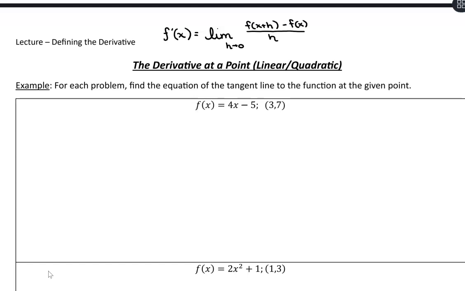So for these, we're actually going to go the route of finding the equation of the tangent line. So I'll talk about it in the first one that we do, but there's a difference between just evaluating the derivative versus finding the equation of the tangent line. Finding the equation of the tangent line has some extra steps to it, so it goes a little further, so we'll get to go through those, but I'll talk about if you just wanted the derivative, where would you be done with the process.